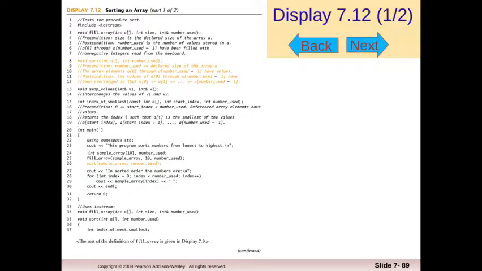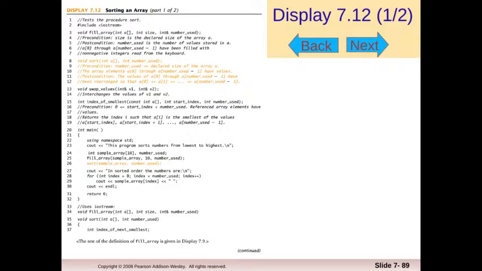Obviously, we need that function to perform that swap task. And here we have index of smallest. That is the function that performs this search in all the remaining index positions, search for the smallest element. That implements the loop body of this loop that we had talked about just a moment ago.